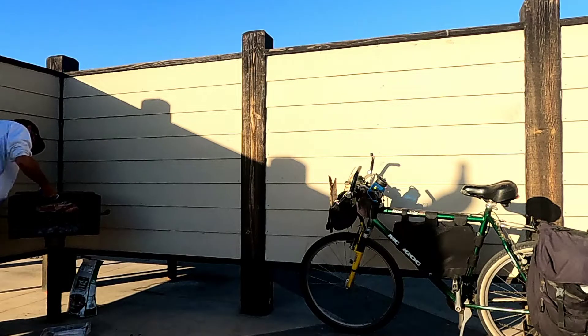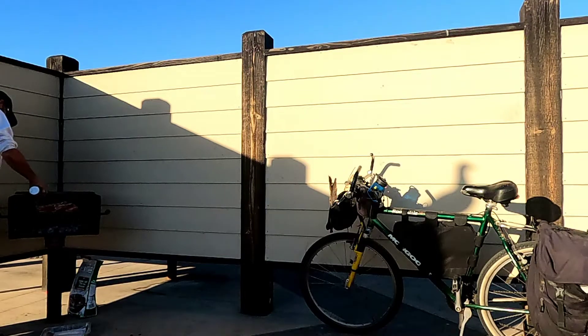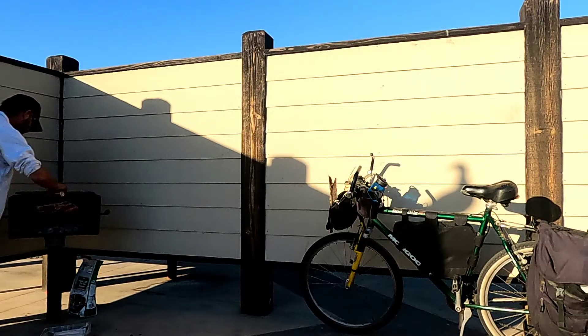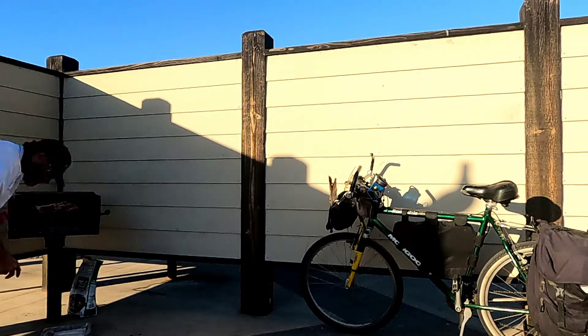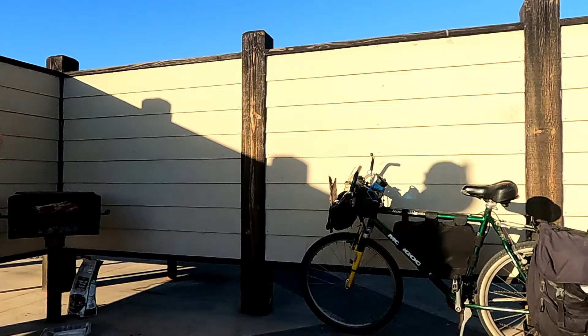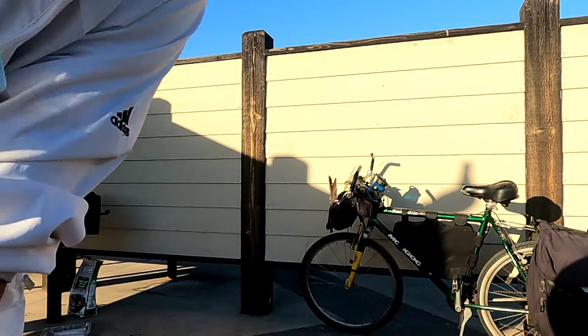So tasty, amazing. And you couldn't get tri-tip in Minnesota — I mean, that really sucks. It's been years since I had tri-tip; my mouth is just watering. We got her going on — yeah, she's a cooker. It's gonna start smelling really good here in a couple of minutes.